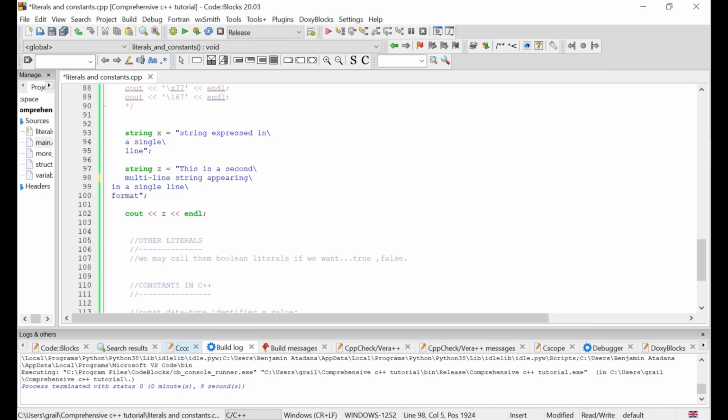Now one thing I want you to notice is that when I comment this out, this is 3 lines, and when I comment this one out, you see that all the 3 lines get commented out. Let's do this one again and see the effect.